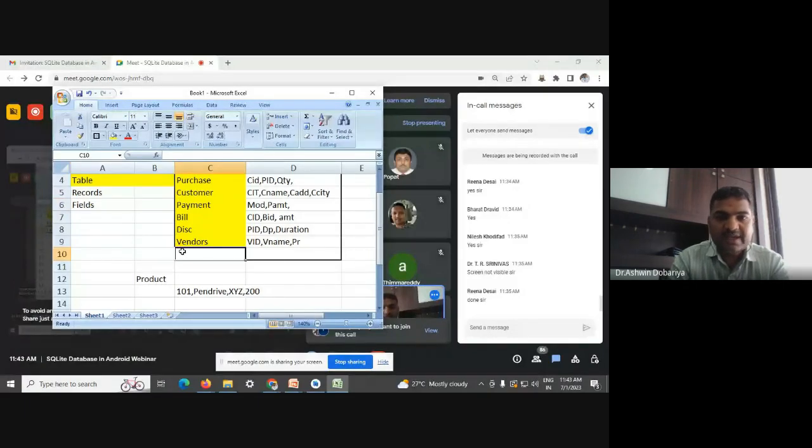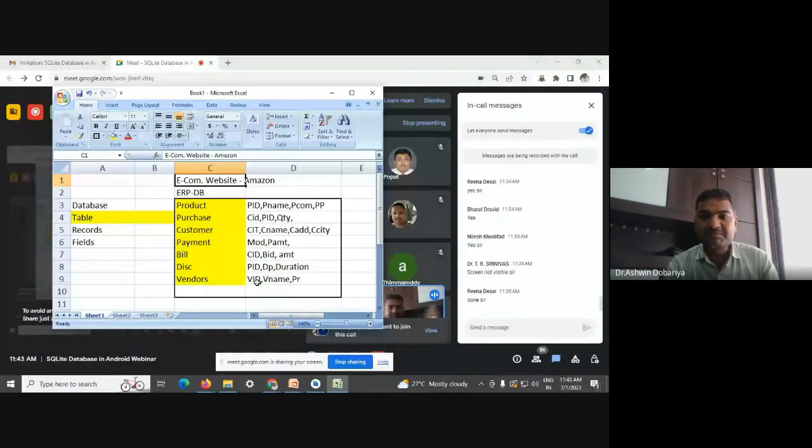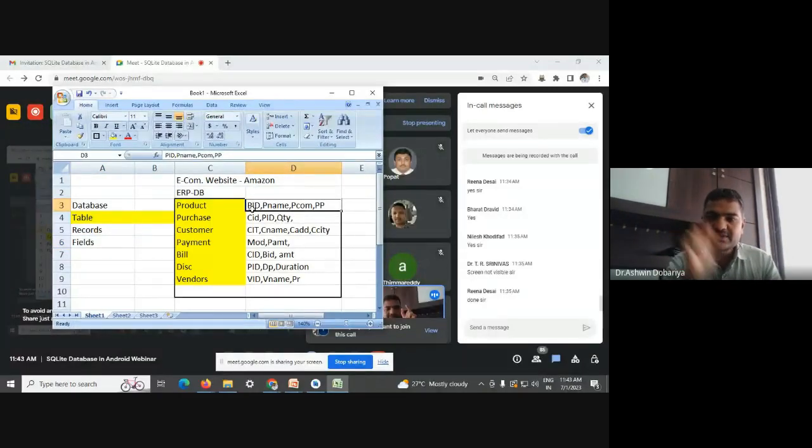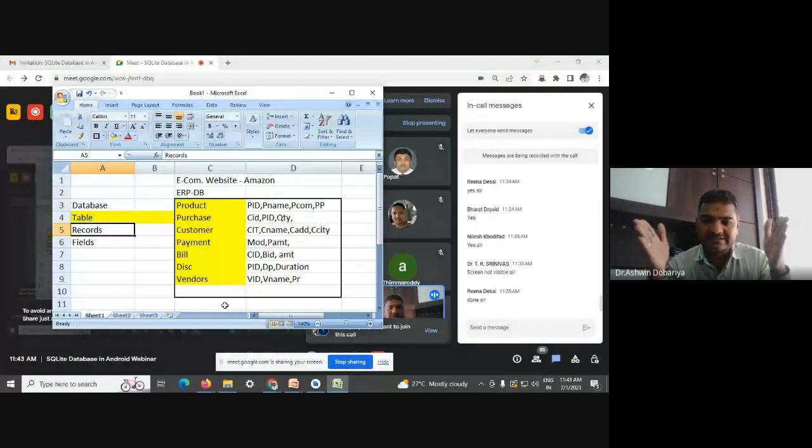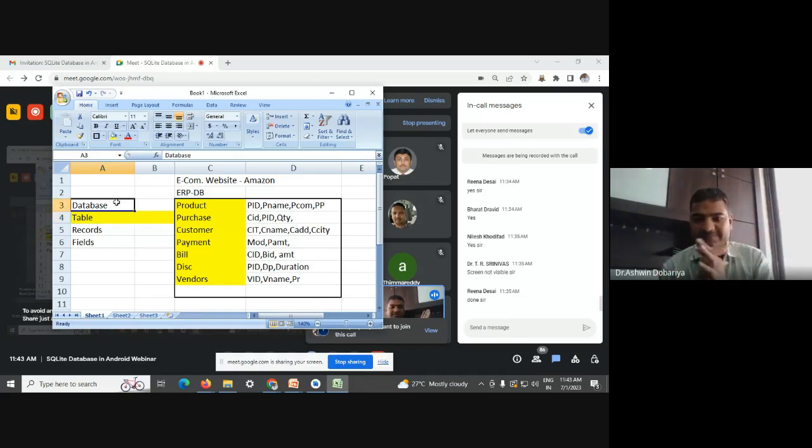Now, if we elaborate the definition in very simple terms, you can go through the bottom part. First, what is a field? A field is a small piece of the table. Small piece of the table, right? So that is a field. What is a record? A record is a group of fields. What is a table? A table is a group of records. What is a database? A database is a group of tables. In that way, you can elaborate these things, right?